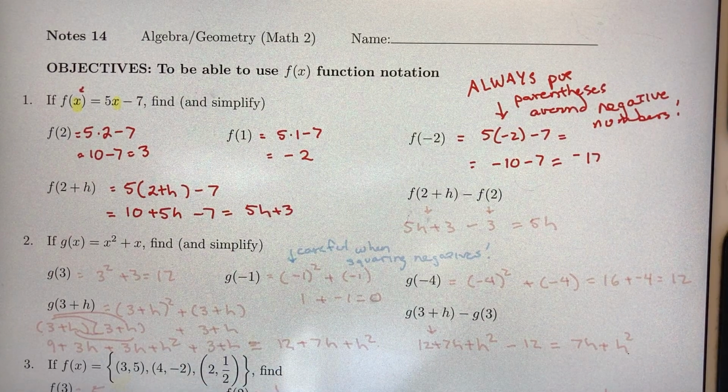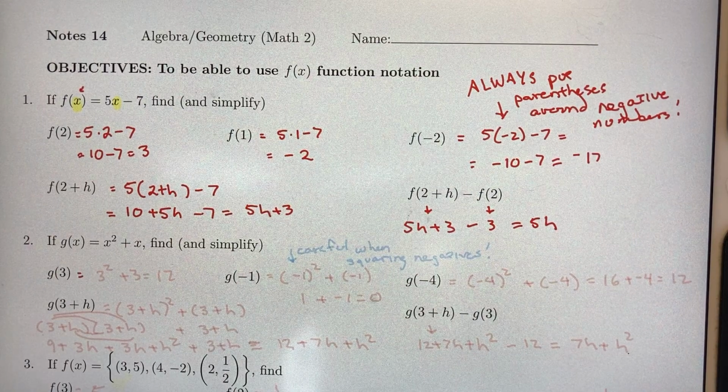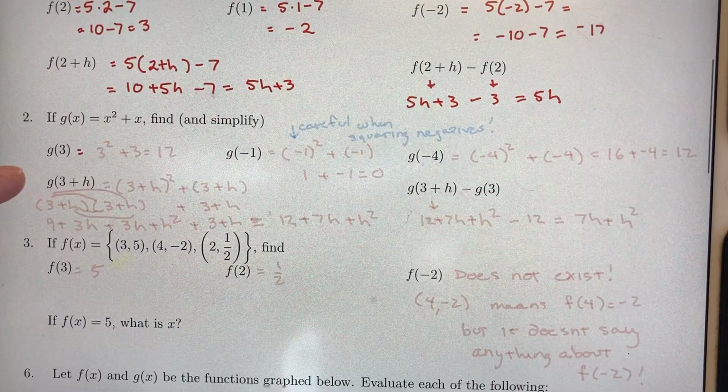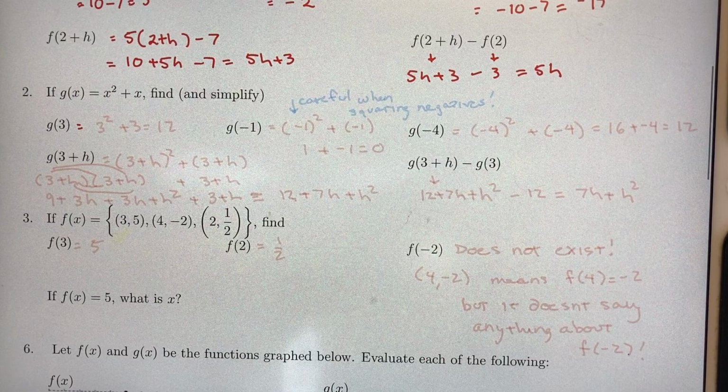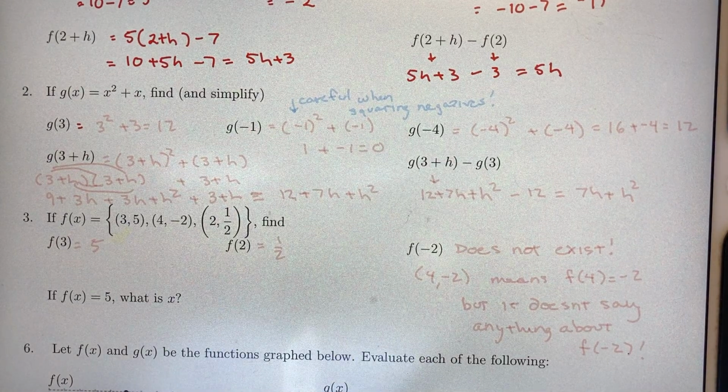Okay, we have figured out both of the pieces to this already, so I'll just write them down. We just figured out f of 2 plus h, and f of 2 was the first thing. Okay, g. So you don't have to label the function with f. You can call it g, you can call it anything. Actually, you can call it anything you want.